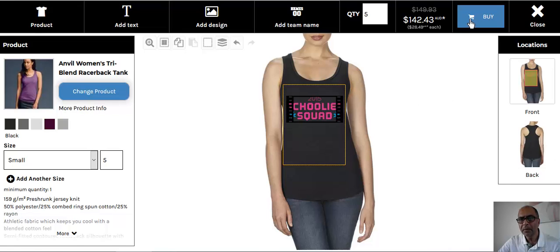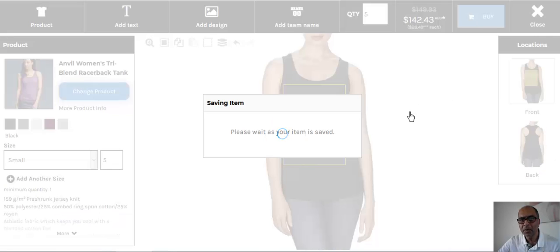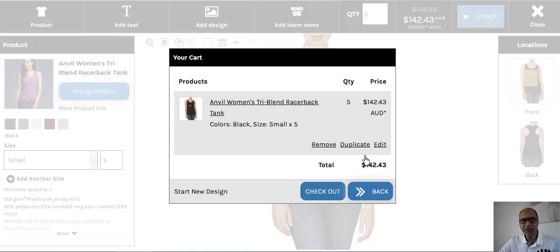Then click the Buy button and proceed to the next page where you'll see your order. If you want to add a new design or a different type of shirt, add it by clicking here and start the whole process again. If you're ready to check out, just click the Checkout button, then proceed to enter your shipping details — whether you want pickup or shipping — and you can check out by PayPal or by credit card. It's so simple.